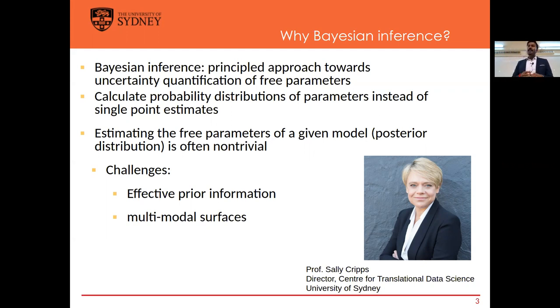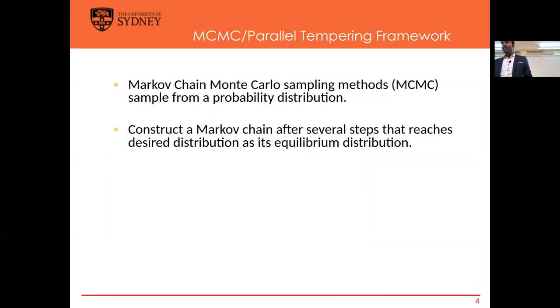The major philosophy of Bayesian inference is that based on some prior information, you update the value of the unknown. In most problems, there's some prior information about the unknowns. In this talk, I'm going to talk more about the unknowns in geoscientific models. Those unknowns become more difficult to estimate when you have multimodal surfaces, also known as multimodal posterior surfaces. Markov chain Monte Carlo sampling methods are a way of estimating those unknowns. They are similar to optimization methods such as gradient descent: they are iterative, and you update some proposal for thousands of iterations, similar to how in gradient descent you update your current position based on some gradient information.